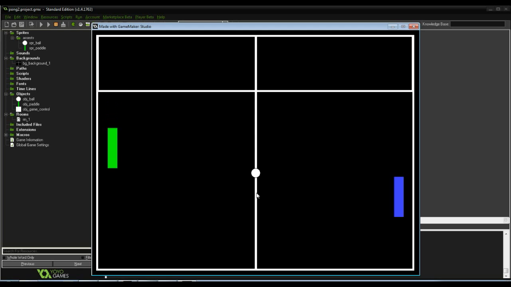And the reason for that has to do with the origin point of our object. So our origin is drawn central, so right in the middle here. That means that we have so many pixels above and below the origin point that we have to consider. As we approach this, we only told it that when the central point collides to stop. Well, we need to tell it however many pixels off from the origin point as well. And if you remember the size of our paddle, it's 128 long. So our origin point sits right here in the middle. That means I have 64 pixels above and 64 pixels below.